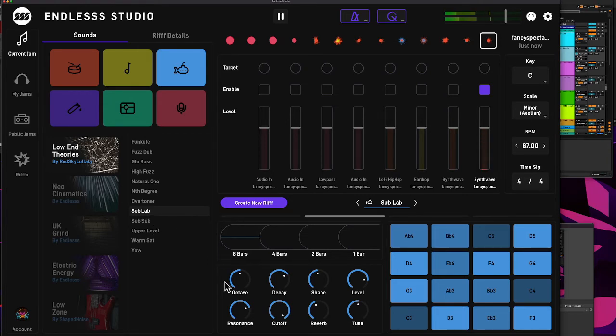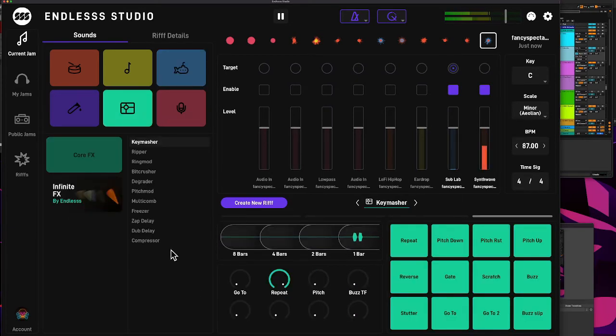What I like to do is come to the octave switch here and drop it right down, and just boost the volume of it ever so slightly on the level there as well, just up a couple of notches, and that generally gives me a nice sub bass, I find. So we'll get that going. There we go. So we've got a bit of a sub bass going on there now as well.